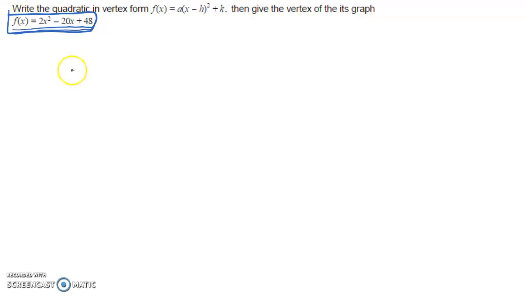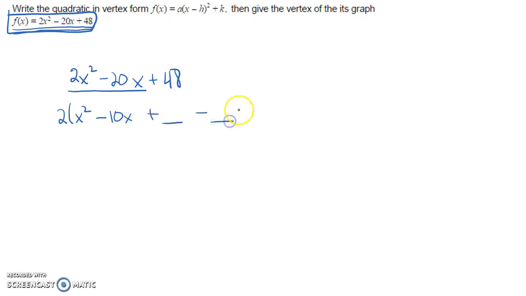So a slightly different way to deal with the calculations involved in putting this in vertex form would be, you always start the same way: you kick this off by looking at these first two terms. We need that x squared to have a 1 coefficient, so the 2 is coming out of both of those terms. And then you could right off the bat put a plus and a minus within the parentheses instead of one in and one out. That's another option.